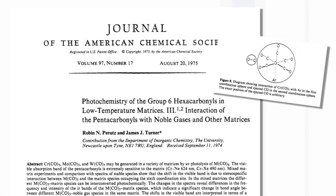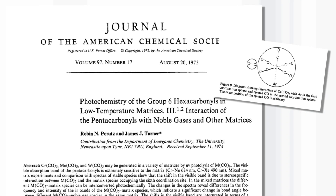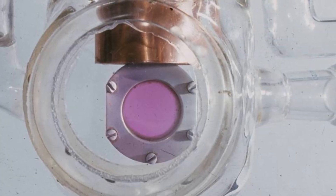Well, it wasn't quite the first compound, because early on in my career, my fellow student Robin Perutz was studying the reactions of a chromium compound in solid argon at 20 degrees absolute. The molecules were isolated a bit like the cherries in a cake, and when you shone light on the chromium compounds, they dissociated and the chromium atom could interact with argon. It wasn't a very strong bond, but it was enough to change the colour of the compound — it made a beautiful purple colour, which I photographed and have used as a slide ever since.